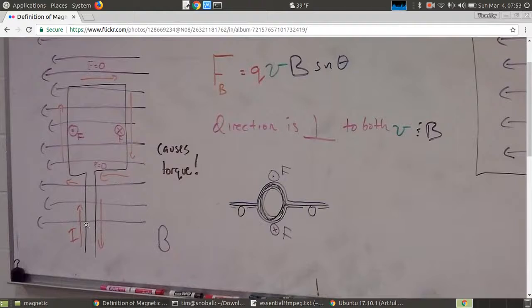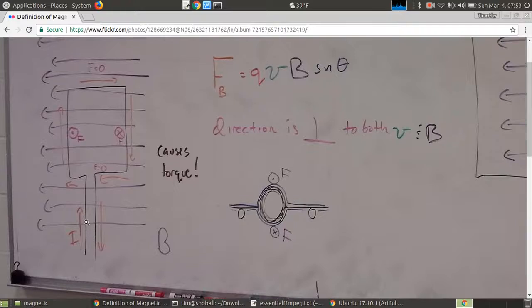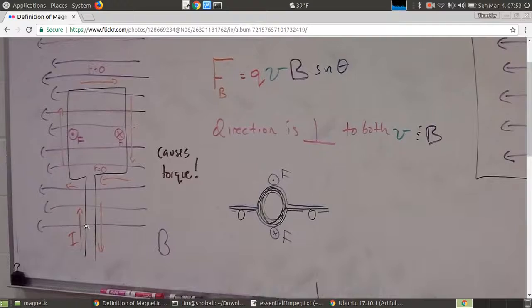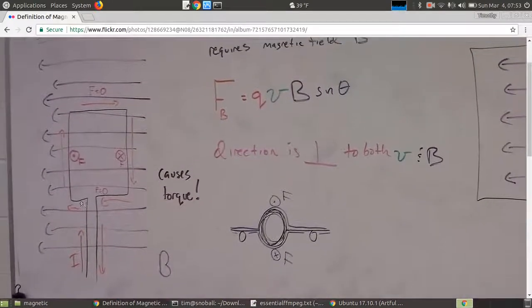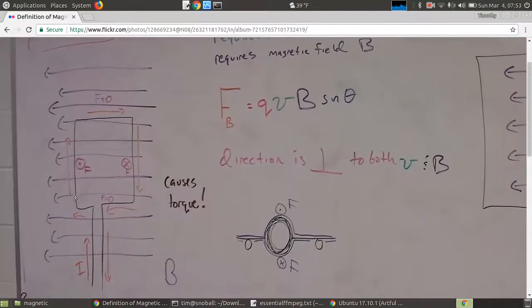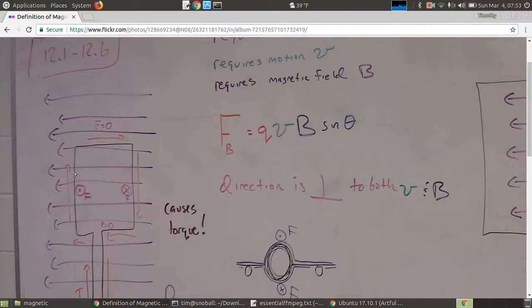Electrons are what's moving through wires. They first started studying electricity and magnetism before anyone knew what an electron was. So they wrote currents as being a series of positive charges moving through wires. It's a little bit weird since we know they're actually negative, but it works the same. It doesn't really make a difference. So we'll pretend there's positive charges going through this wire, and it doesn't matter if that positive charge is in the wire versus in the air. It's still cutting across a magnetic field just like I did.